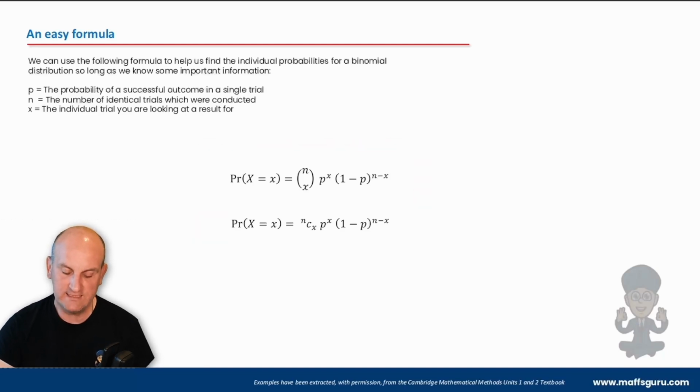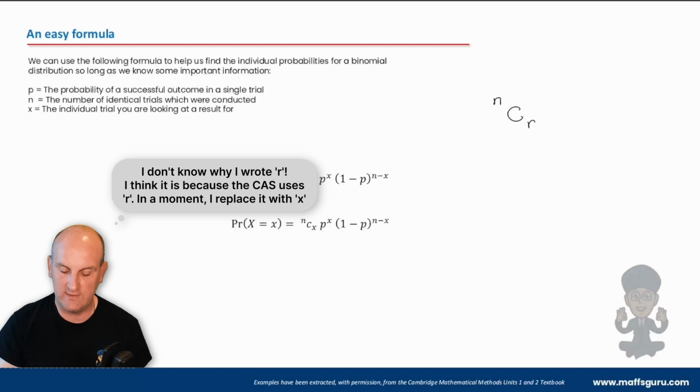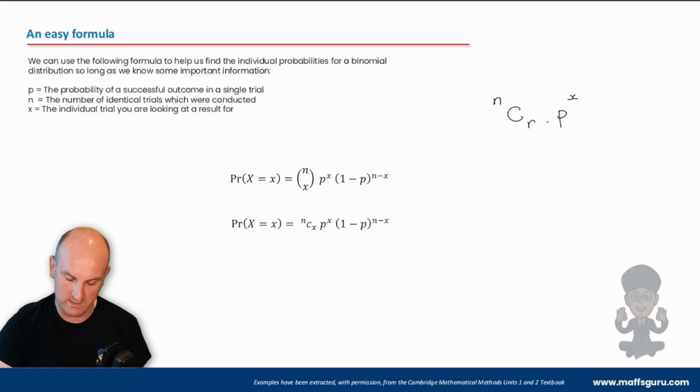So to break it down, this nCx in brackets is nothing more than saying, for a certain number of trials, how many ways are there of getting a certain number of successes, where x is the number of successes, right? So nCx, then we've got this p to the power of x. Now, I don't know why I put r in there for some reason. That should be x. I've got nCx for my calculator. Now, whatever the number of successes here, that's going to have that power of successes. So again, if we were looking previously, 3 throws, I want 2 3s. Well, the probability of throwing a 3 was 1/6, and I wanted 2 of them.